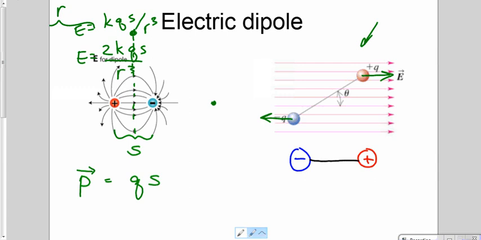just like that. And if you remember what I said about the dipole moment vector a moment ago, no pun intended, it points from the negative to the positive. So that would be the direction of the moment vector. So oftentimes we summarize this by saying that the rotation of the dipole is such that its dipole moment vector wants to align with the electric field that makes it turn. And it's most stable in that position.